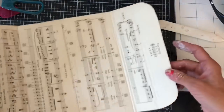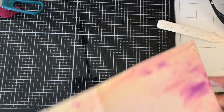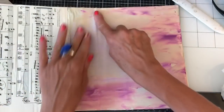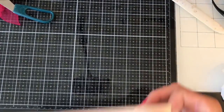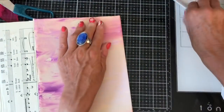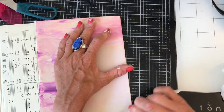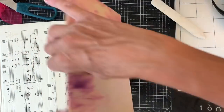Okay, looking good. Right. Let's get back to the front. The fun part. So, okay. So this is where our midway, where our spine is. So just again, press that down. I'm so sorry for that noise every time I do that.